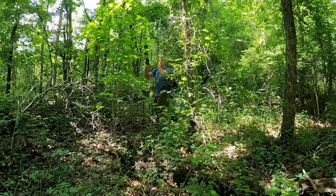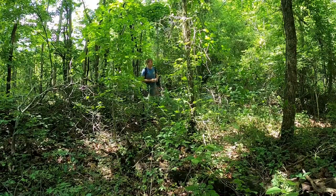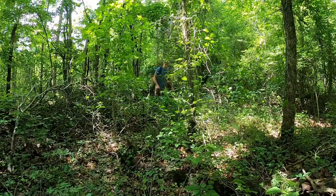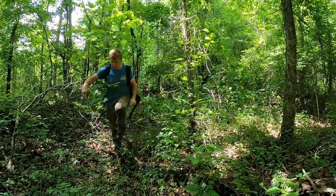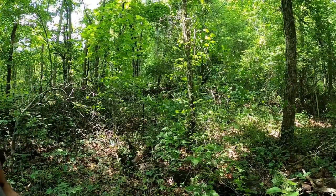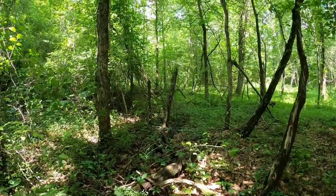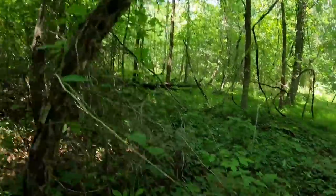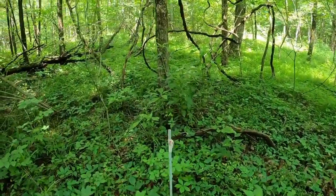There you go. There's another one right there. Perfect. We'll have the corner defined. I like that. Right there. Look at that. Oh, it's right in front of you. We'll walk straight towards it. So now we got both corners. Oh gosh. And a bonus. Both corners and a bonus.